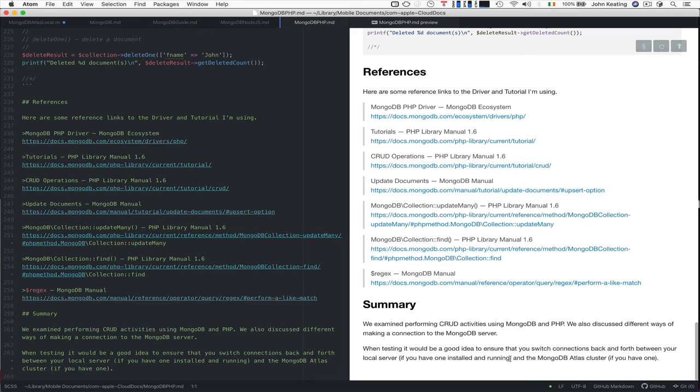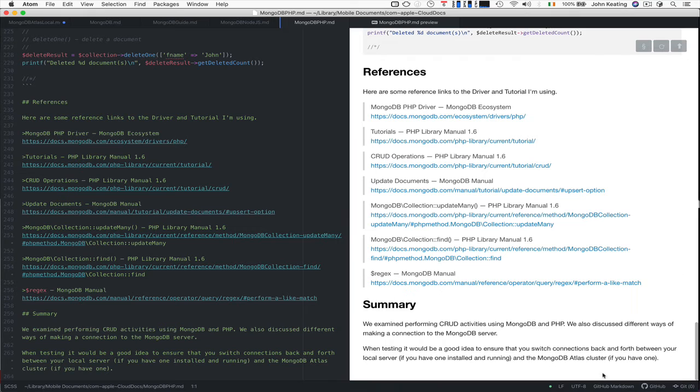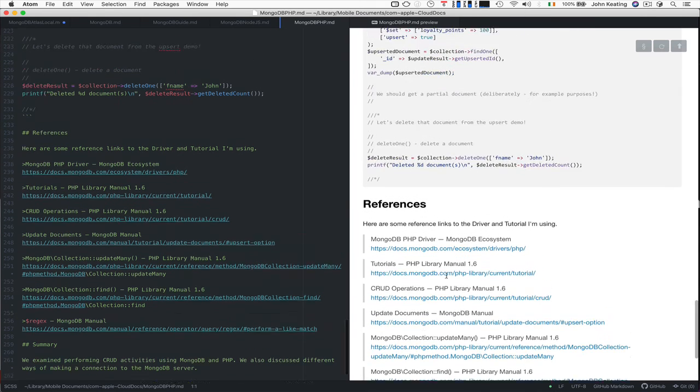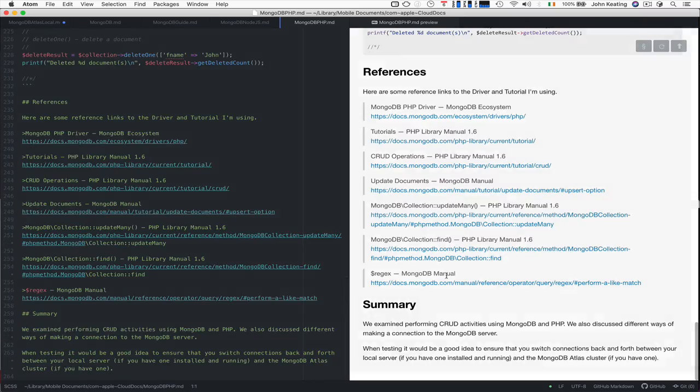Remember, you can't use PHP with a remote cluster in a playground currently. So you will probably stick with Node.js, but it is a good idea, if you have PHP set up locally, that you switch the connections back and forth between the two, your local and your remote instance, so you can get some practice working with that, verify it works, and also play with the code. The more you play, the more fun you'll have, and the more you'll learn. Thank you very much for watching.